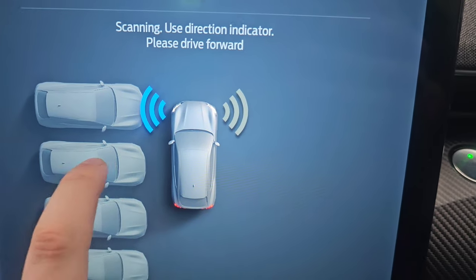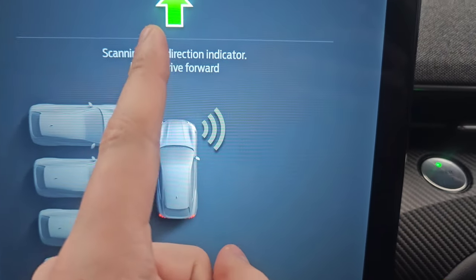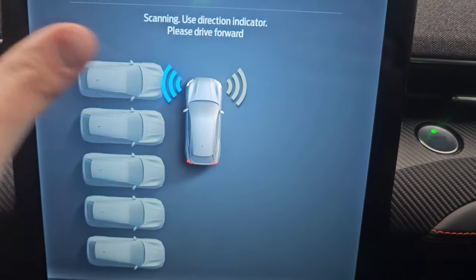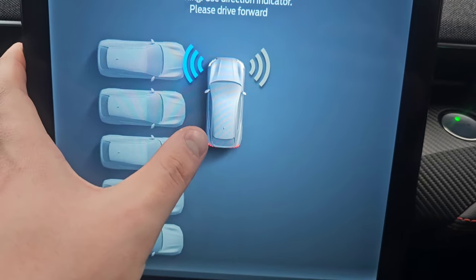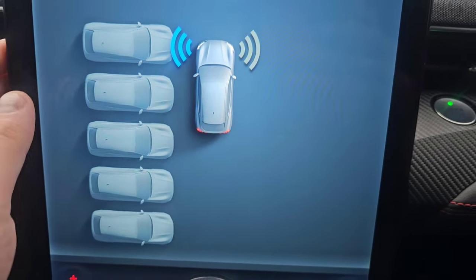Say that car wasn't there. It would drive past. The sensor will go bong if it thinks the space is wide enough. And then there'll be a prompt on the screen. Press the prompt, and keep your foot near the brake as well. The car will then give all the steering input needed to reverse into the space. Obviously, you'll only do it reversing, but it will reverse into the space.